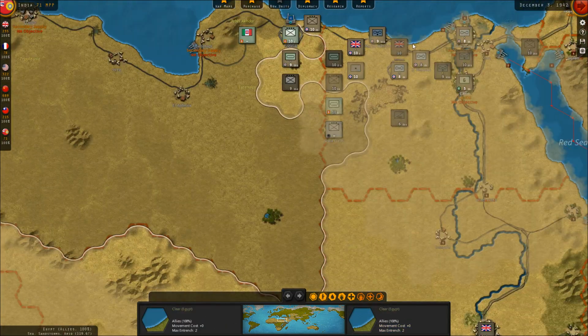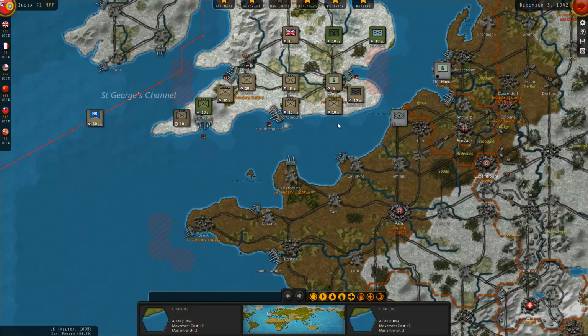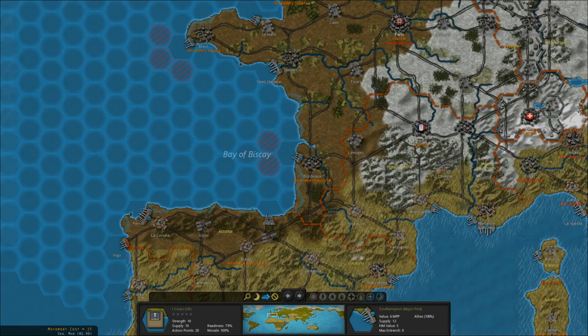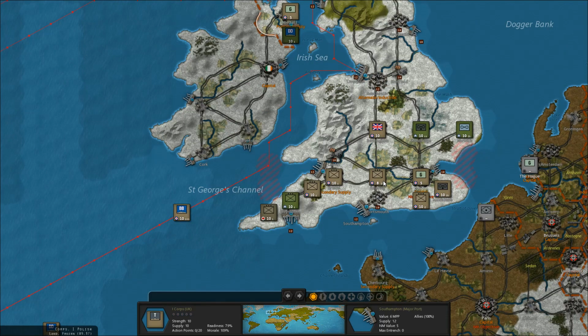But the British armor and infantry units here are going to have to concentrate on taking Italy. I'm going to transport another unit towards the Mediterranean front. That's what they're good for.